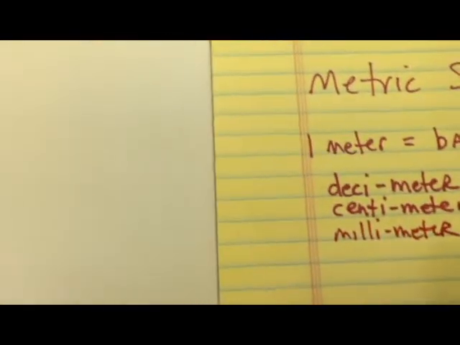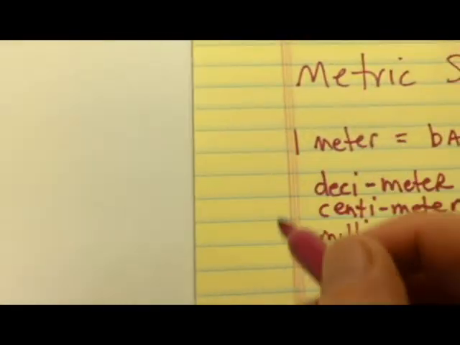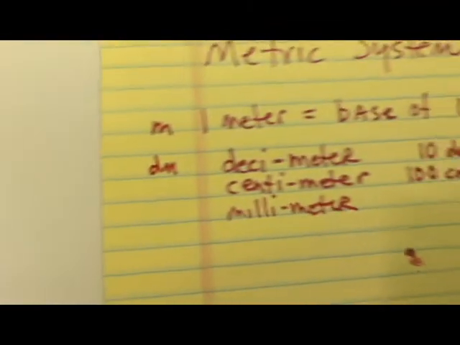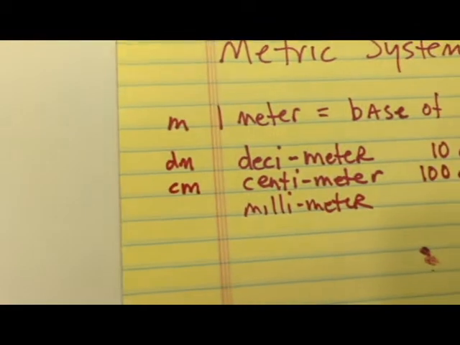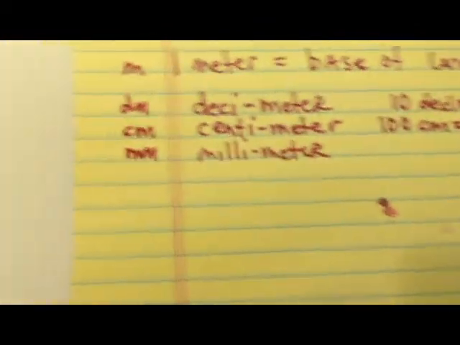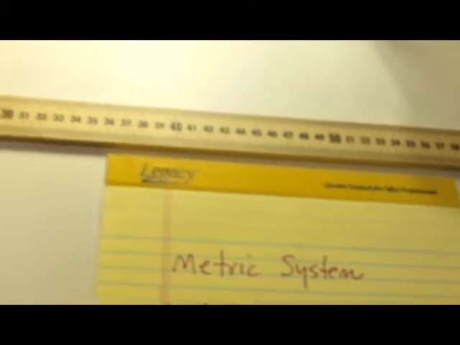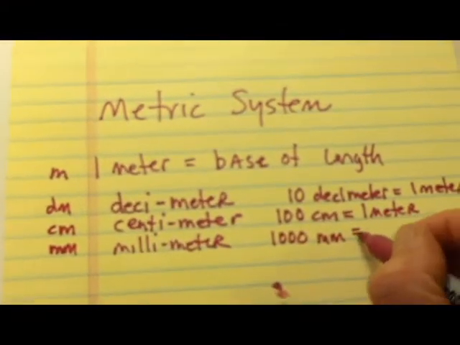Each one of these things have symbols. A meter or a symbol for a meter is m. The symbol for a decimeter, dm. Symbol for a centimeter, cm. And a symbol then for a millimeter, mm. So a millimeter then is one thousand equal units. So we take our full meter stick and we break it up into a thousand. So that would be one thousand millimeters is the same as one meter.